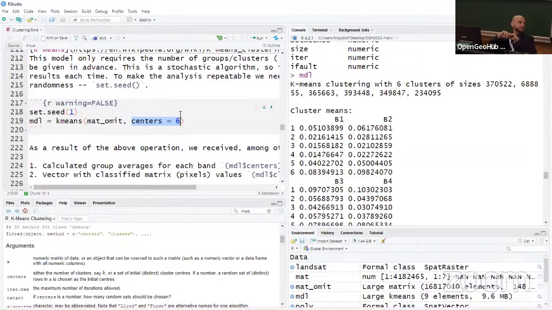Finding the optimum number of clusters should be done before the clustering, and then we give that value. My approach is to make several models with different numbers of classes and find the one that looks best, because you can use metrics, but you also have to check by yourself what looks good. But I will talk more about this in the next minutes.